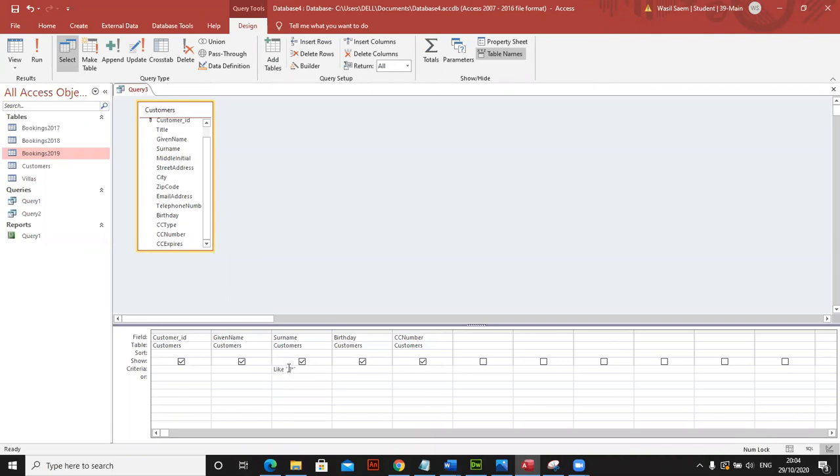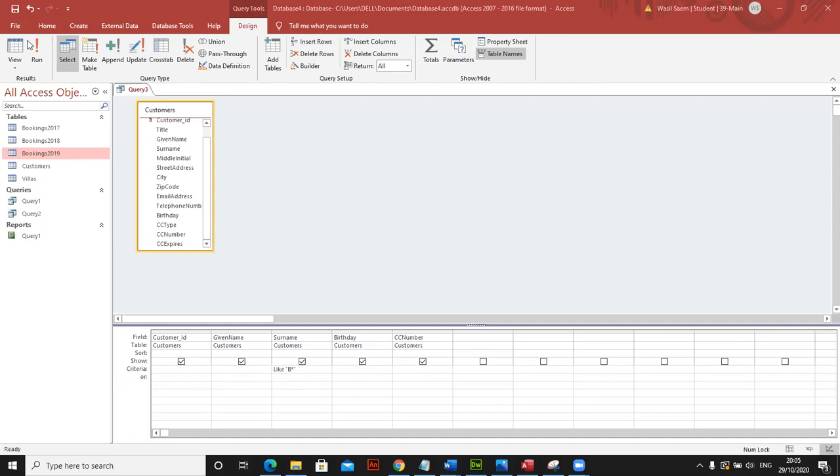B star means it should start with B, and star basically represents all your 256 characters. Whatever comes after B, we are ignoring that. We don't really need that.